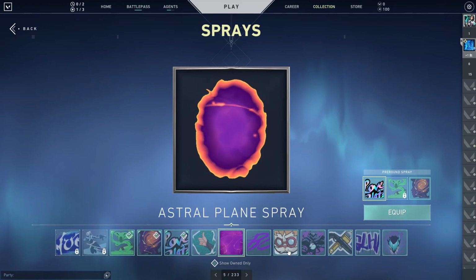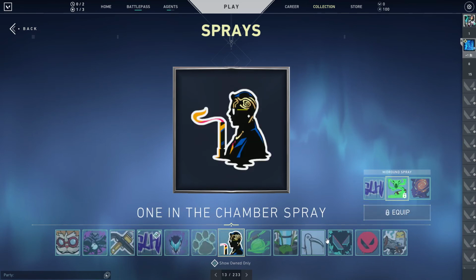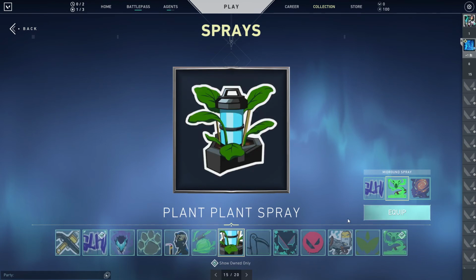But for instance, you want something else like this one, good luck, have fun, you are just going to equip that, and this is the mid-round spray. You can let me just show owned only. For instance, you want this one, press equip, and lastly is the post round spray.